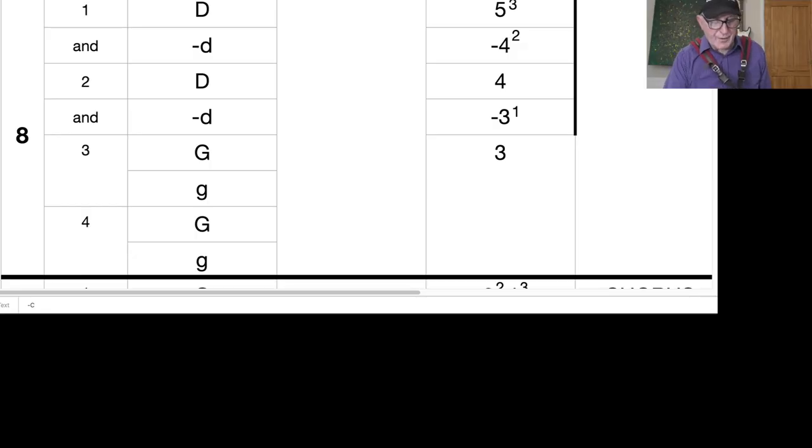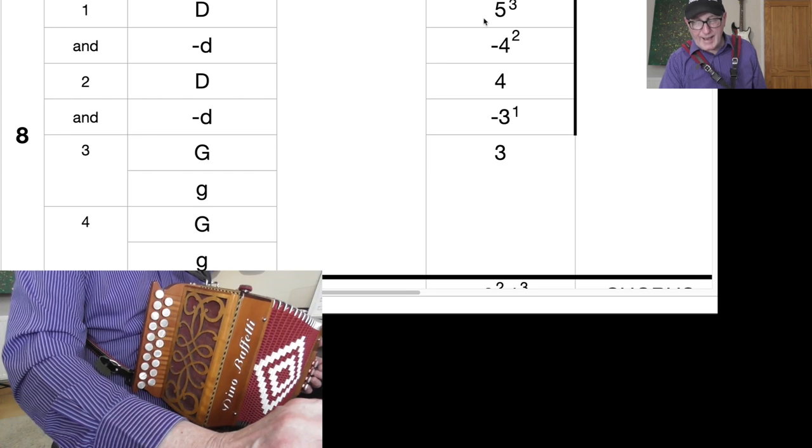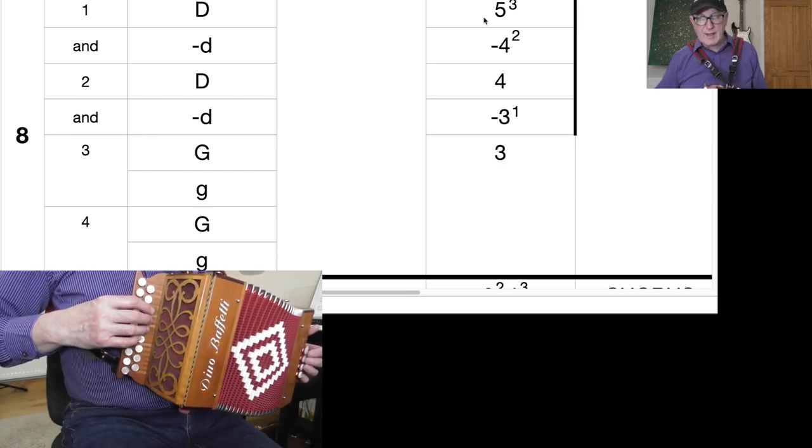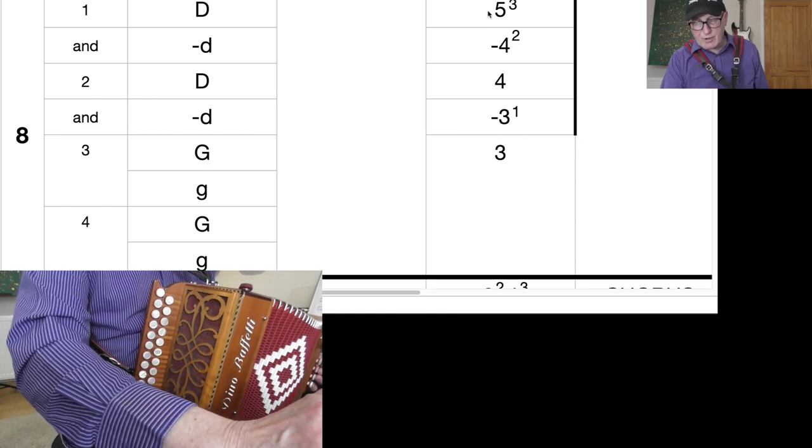Let's move on to bar 8. Still on the G row. 1 and 2 and 3, 4. We've had this timing quite a lot, haven't we? 4 quavers. See the beam here? Right hand. We're still in that position. We're still in pos H, and it's all G row, like I say.